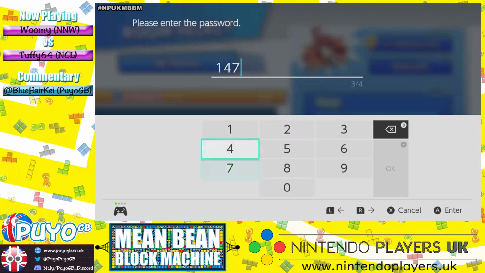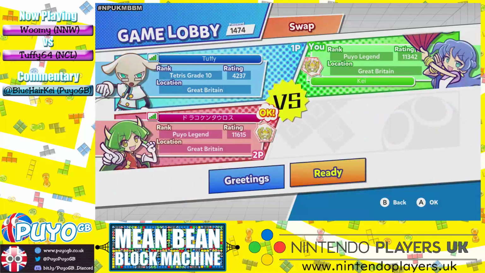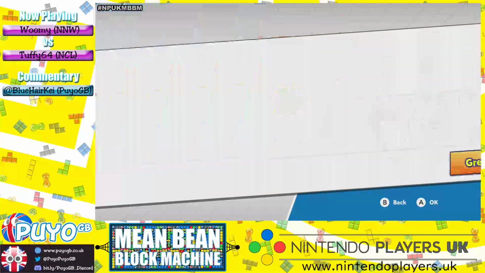Alright, so I believe Woomy has joined the room. This is going to be the losers round 5 match between Woomy of Puyo GB and Nintendo North Wales and Tuffy64 of Nintendo Newcastle. This should be a pretty good match. Could even be a slobber knocker.